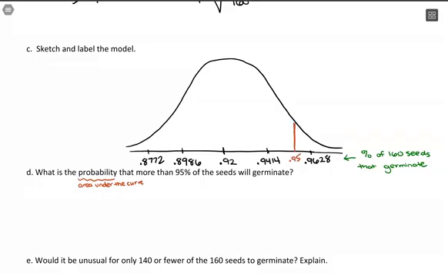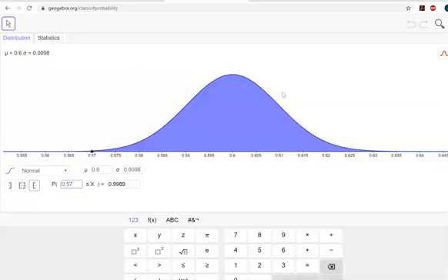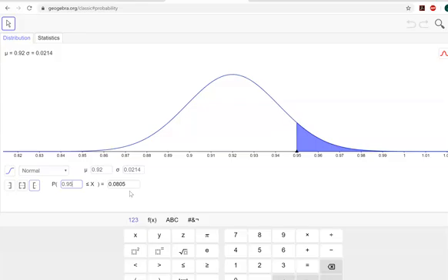And we want to find more than that value. So in terms of finding probability, we want to find the area under the curve that's to the right of 0.95. So we get the probability of x being more than 0.95. With that, we can go to GeoGebra. We have our mean of 0.92, standard deviation of 0.0214, and an area to the right of 0.95, which will be 0.0805.